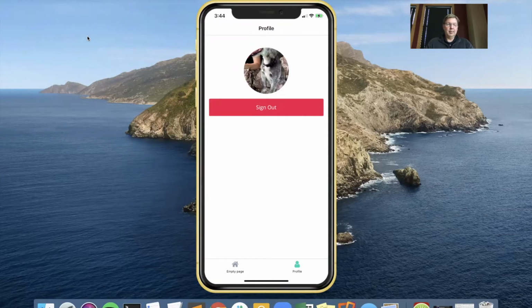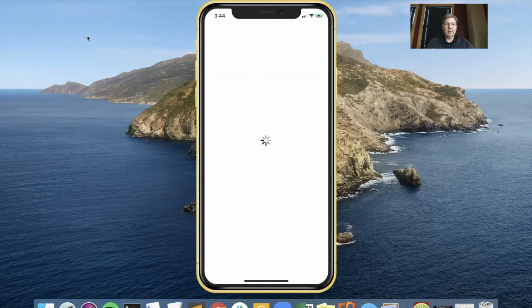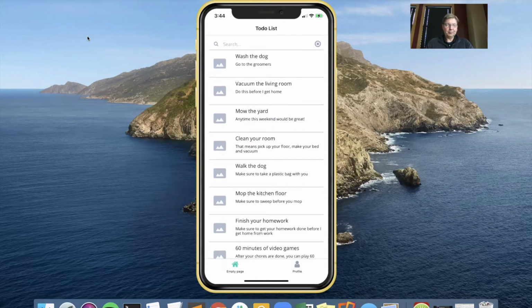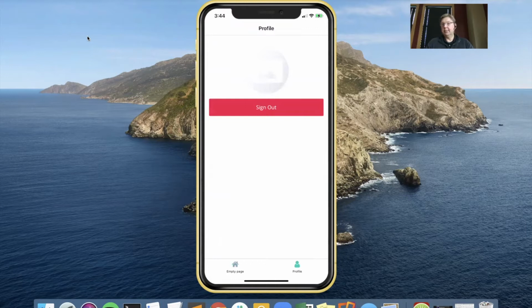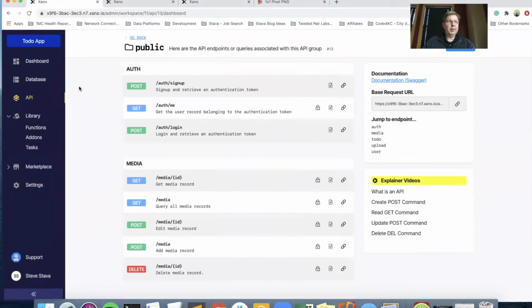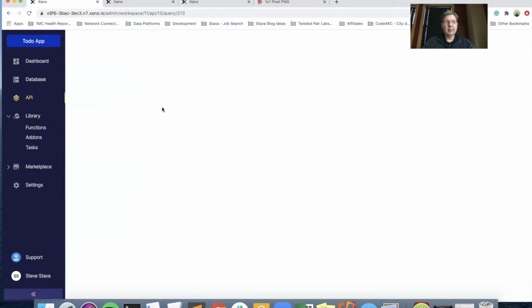If you leave the app and then come back into the to-do list that we're working on and go to profile, it's empty because we're not going through the upload image API at this point. We're actually going through the auth me API, and that one does not yet set that profile image. So guess what we get to do? We get to change another API, because once we've altered it in one place and made the association, we need to take the time to fix it in the other places.